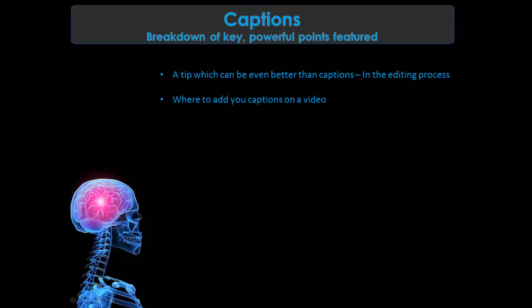So where to add your captions on a video? At the end, you put them in the middle where the video is playing. If not, I'd put the actual URL to your website if you want to add that in the editing process at the bottom left. Depends on what kind of videos you're making. As long as it doesn't get in the way, it doesn't really matter where it is. There's another YouTube feature where you can add your logo, I think it is, to the video wherever you want on all videos. That's another great tip. I would use that personally. That's another great thing to get somebody to click straight away from the video.